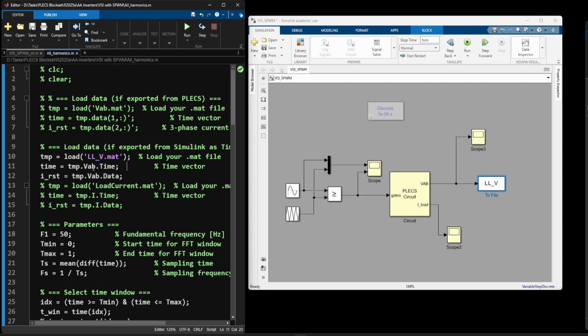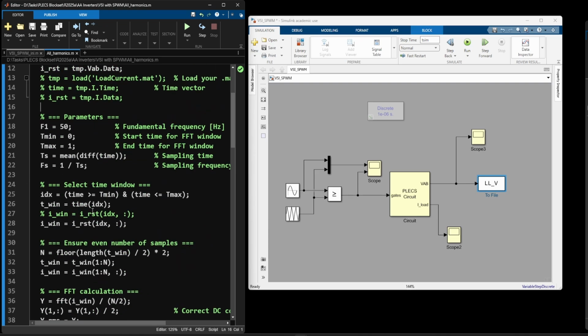First, I would take the time, which is shown here, and then another variable that I take from another calculation. I just left it as it is now. So IRST is principally the voltage difference between two phases. If we continue, I have defined my fundamental frequency to be 50 Hertz, and then I specify a time range for which the FFT should be carried out.